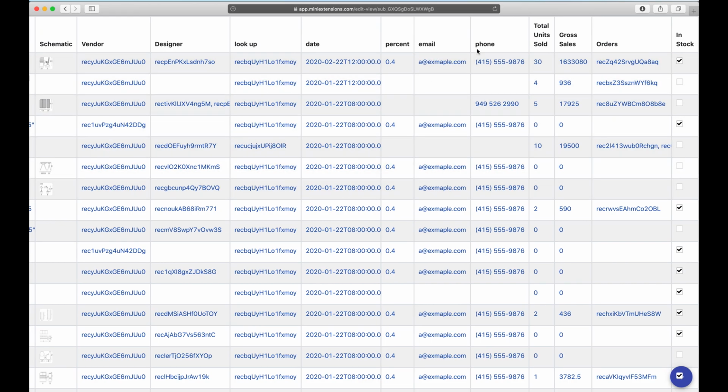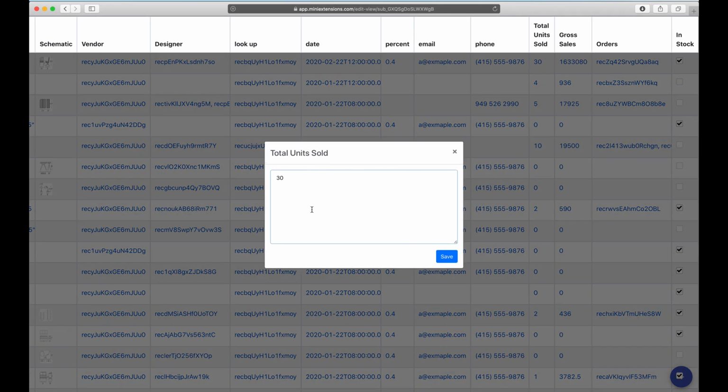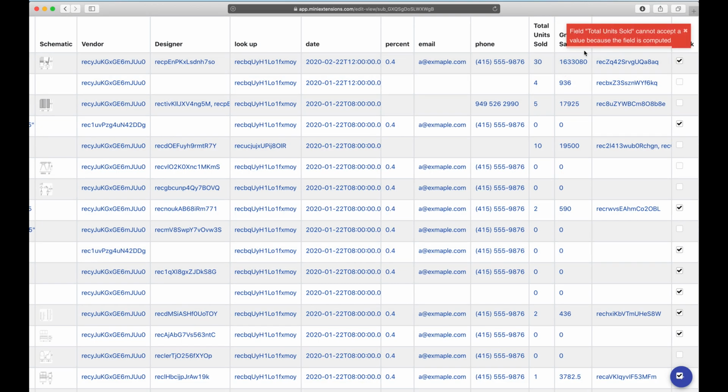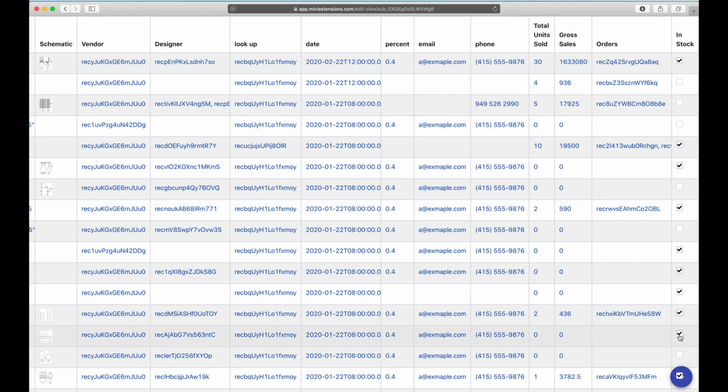You've got also emails, phones, and one last thing here is this is a formula field. So if I try to change this, I'll get an error saying that there's a computed field and you can't change it. And this is perfect because if you want to add a field as read-only, just add it as a formula and then people can't edit it. Next, we've got checkboxes here. You hit checkboxes and they change.